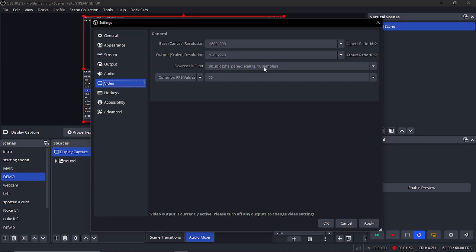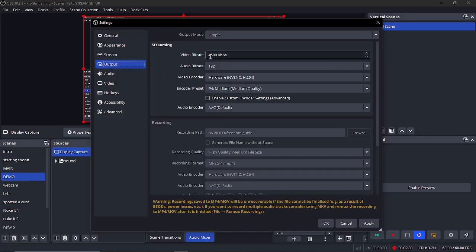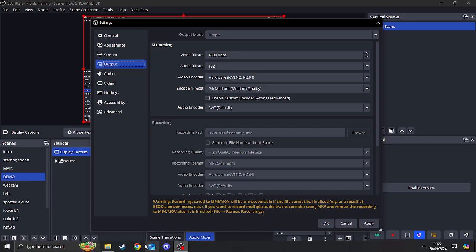Now, your downscale feature, there are multiple ways. There is the 32-bit and then there's the 16-bit. I'd keep it nice and clean around the 16-bit if you're a streamer or content creator. I'm kind of focusing on Twitch streaming. I'll probably focus on recording soon in the next video. Because I like to put 60 frames, I've put my output on 4500. Now, it can differ with YouTube and Twitch because they have certain limits apparently, but I don't see any difference. Because I'm doing 720p 60 frames, 4500 is good for me.